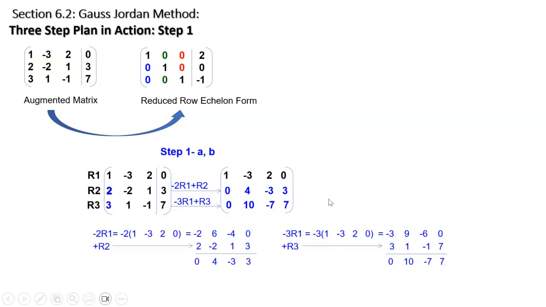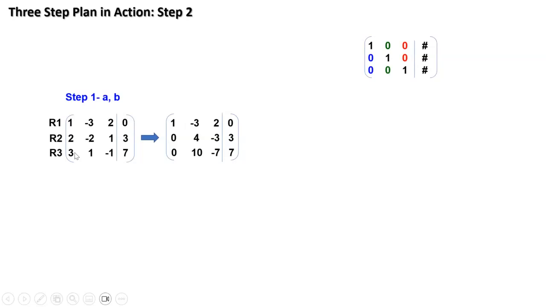Now on the next slide, I'm going to continue with step number 2. Right? So this is what we have after we did step number 1. So for step number 2, which is in green, the -3 must be a 0 and also the 10. So for step 2, we're going to keep row 2. And the -3 must be a 0, so that row is going to change. And the 10 has to be a 0, so row 3 is going to change.